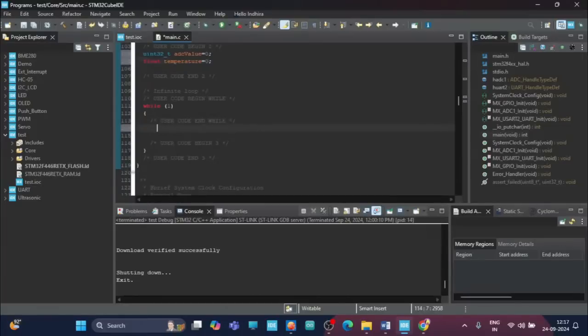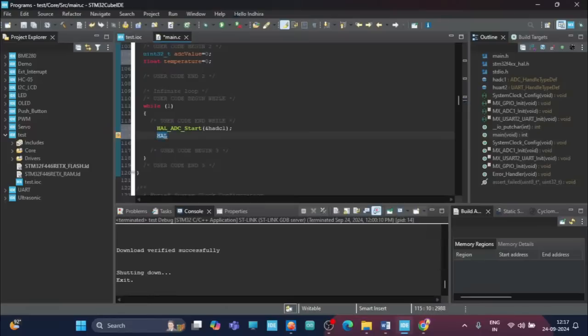So inside I am going to start the conversion using HAL_ADC_Start. So inside, address of hadc1, okay, and then I am going to poll the ADC1 peripheral and the timeout to just 1 millisecond.